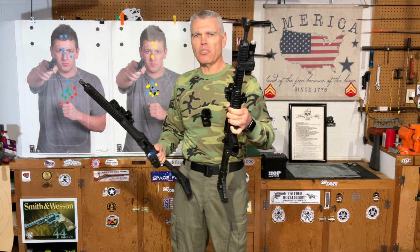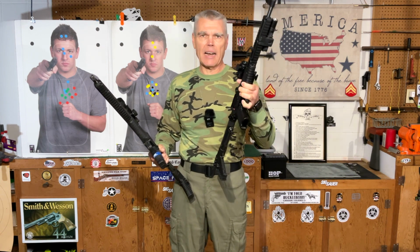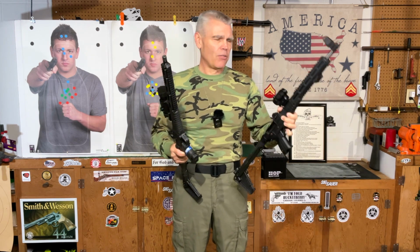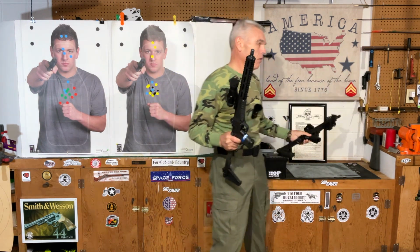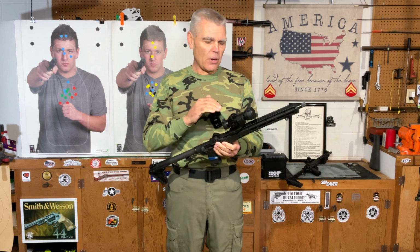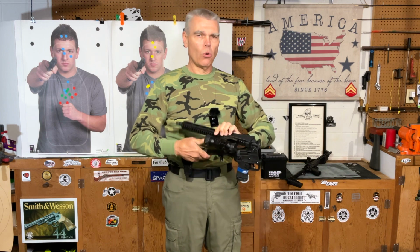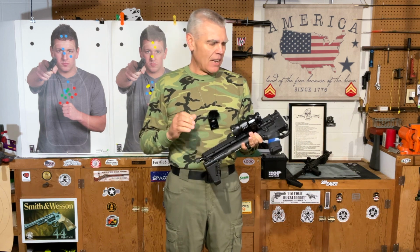If you have a Sub 2000 Gen 2 set up the way you like it, and either you don't use it with an optic or you've already got an optics mount for it and you've trained with it, you know how to use it and it works well for you, I don't know if I see a big reason to upgrade. On the other hand, if you don't have a special mount, or if you don't own a Sub 2000 and you are specifically thinking of outfitting it with an optic, then the nice thing about the Gen 3 is you don't have to spend another $100, $125 or so to get a special mount to allow it to fold and be stowed the way that it's supposed to be. I don't know, I would say it's entirely up to you.